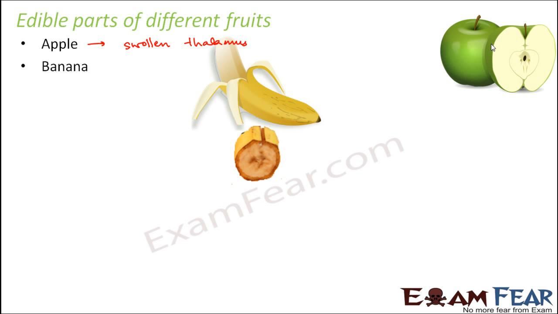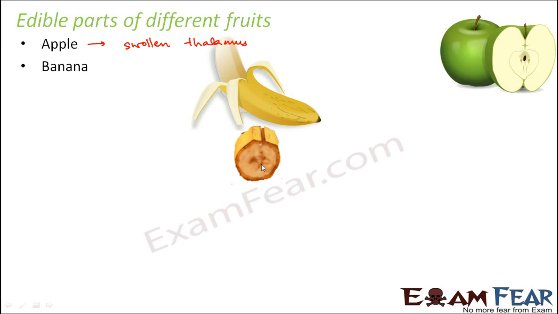If we talk about banana, the edible part is the fruit, that is the ovary. So again in banana you can actually see this entire fruit is nothing but the ovary. So the ovary becomes this entire fruit, and inside this fruit you can see seeds. However, these days seedless bananas are also available, but otherwise you can see small black dot like structures. They are nothing but the seeds of the banana fruit.